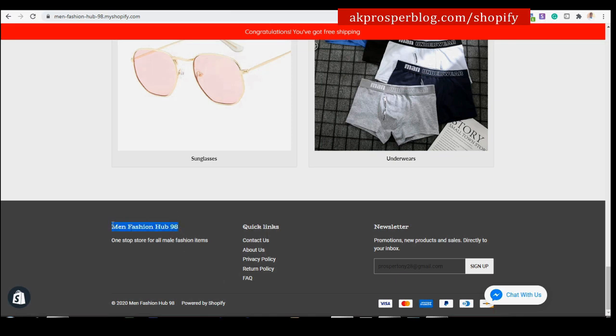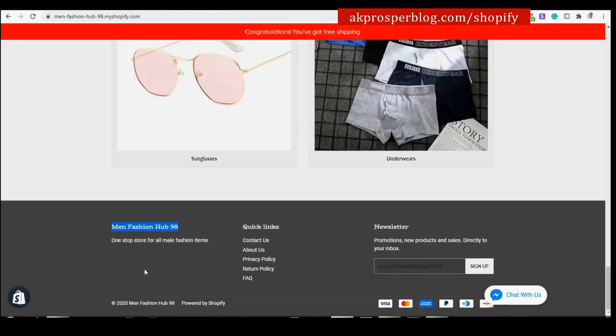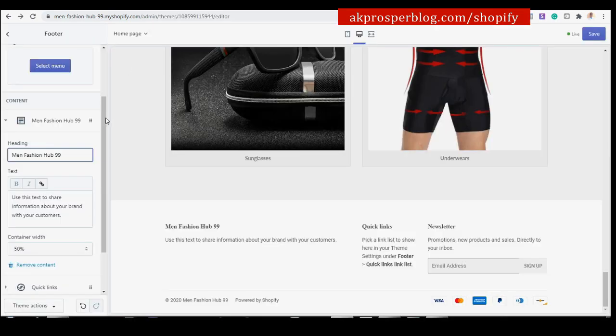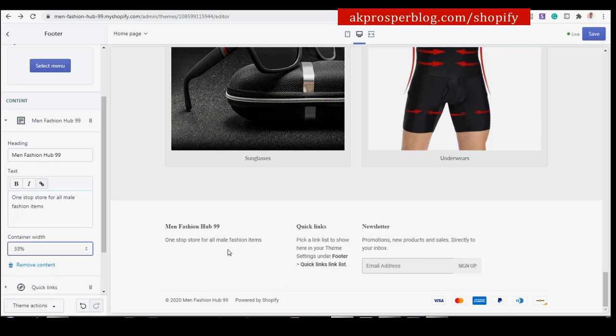So let me copy it and paste it here, and let me just change the 98 to 99. So Men Fashion Hub 99. The text also you can change, so let me use the same text. Then for the container width, let me leave it as 33% so that everything will be equal. So that is it for this one.